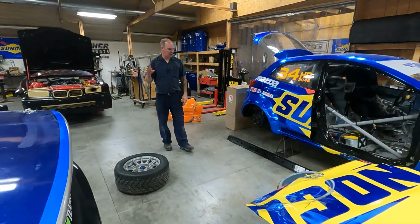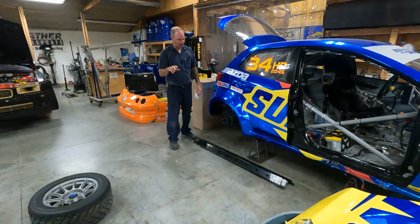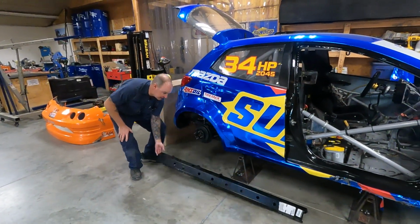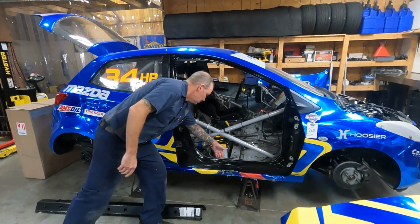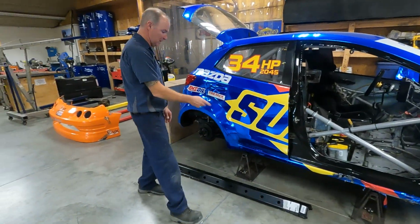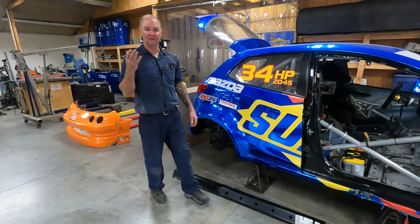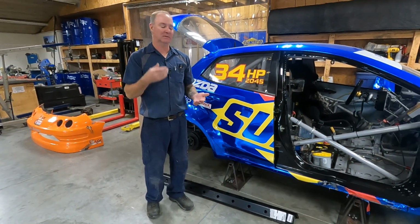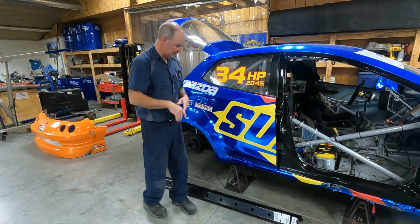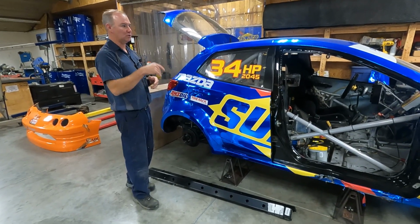I did order a new rocker from Mazda, and it came in, and as you can see, this is not a rocker. This is the inner unibody frame piece that goes right in here. So they were close. It's the inner piece, but what I need is this outer piece here. So that's going to have to go back, unfortunately. But this is why you don't let your car sit after the Runoffs. You get back to it, you start chipping away. Everybody's got a list of things you need to get done, right? So keep chipping away at it. I'll get this sent back to them. In the meantime, I'm going to get some suspension apart and work on the door.